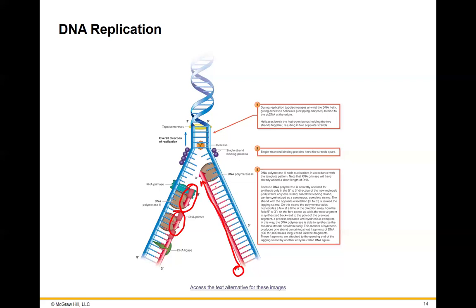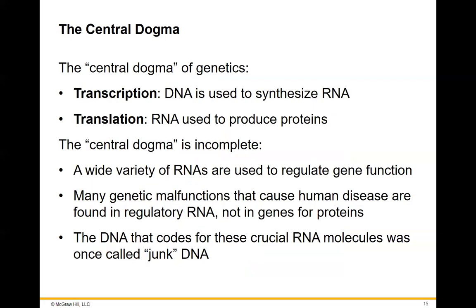But like we have said, we don't build off of nothing. So each of these fragments has to have a primer, every single one of them. So this gets really complicated with the lagging strand: making those Okazaki fragments with the RNA primer, then removing the RNA primer and replacing it with DNA nucleotides, because now we can attach to the fragment next to it. Then we seal them all together with an enzyme called DNA ligase, which is also an important one. That's the idea of DNA replication.